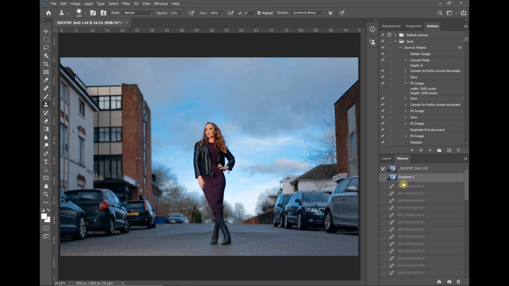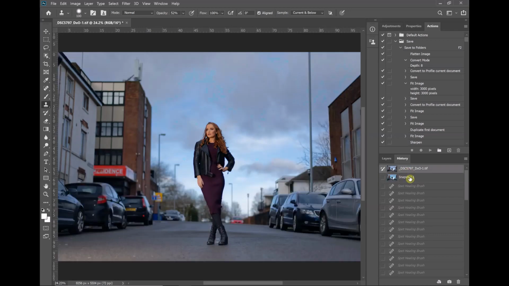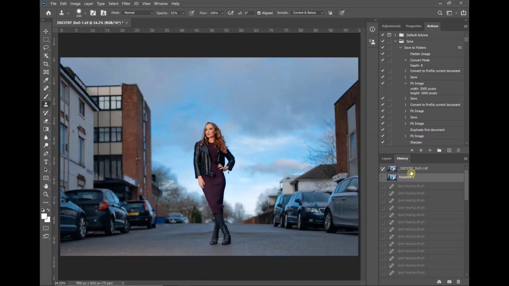Okay, that's the end of the lesson for today. In the next video we're going to go back in time and look at the colour corrections that I did on this image and how we just used the tools within Camera Raw to do that. Camera Raw I find is a massively underestimated piece of kit. I absolutely adore it, and we're going to go through the colour retouch and the final retouch of this image, the tools that I'd used to really shape the picture and really draw your attention right in to the beautiful Carrie here.